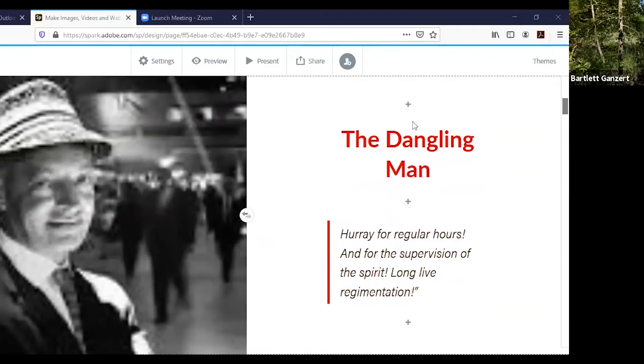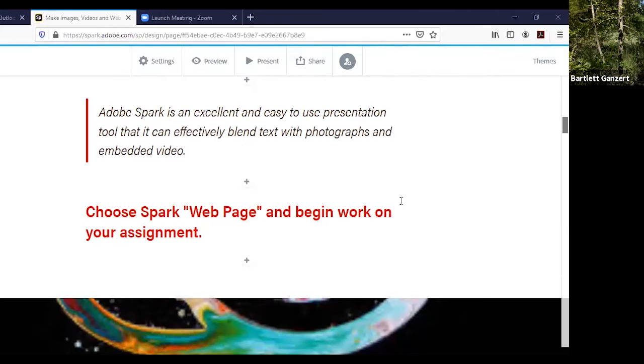Adobe Spark is essentially a presentation tool, and it allows for a scrolling web look for anything that you're putting together. So you can use this for a course presentation, a lecture presentation, content presentation, or you can use it as an assignment presentation. And it can be a platform for your students to give you an assignment to work with, because they have access to the Creative Cloud and to this app as well as you.